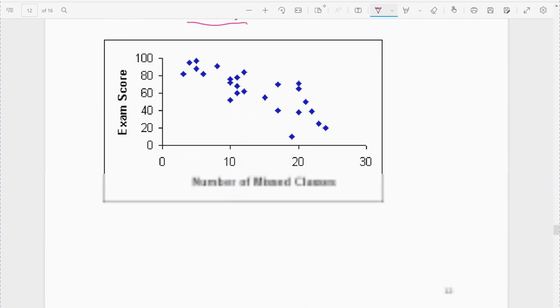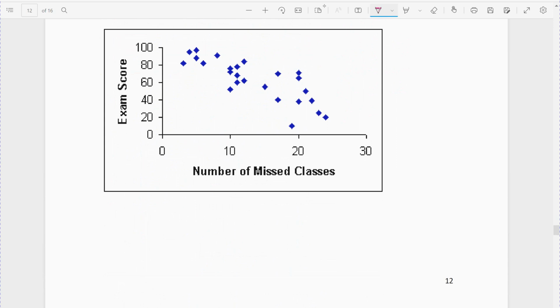All right, second example. So years ago, I put into a program the correlation between attendance, so missed classes, and exam scores. And again, there does seem to be a correlation between the more days you miss, the lower your exam score. So I could kind of draw a line in the middle of this information, and the line does move in the negative direction. And so we would say this looks like it has a negative correlation. And it should make sense. The more days you miss, the worse you typically do on exams.